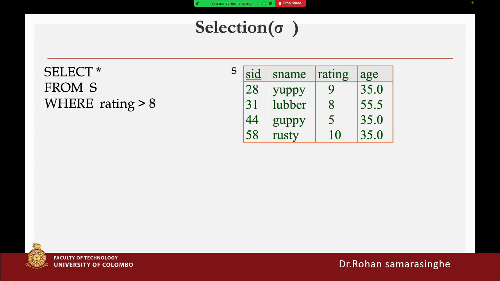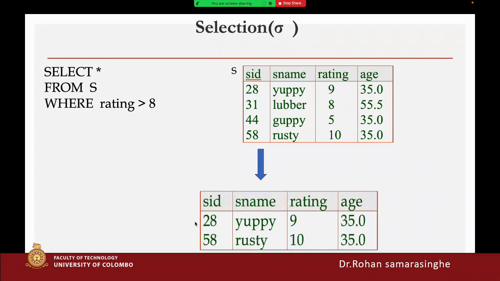I will give you 1 minute for that. Okay, that's enough. You want to get the output like this. Then how do you write?